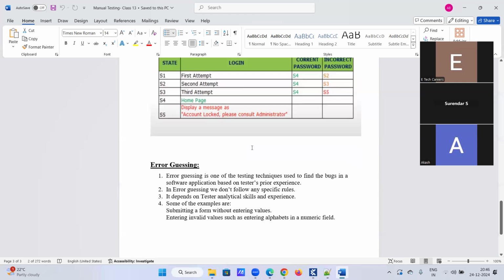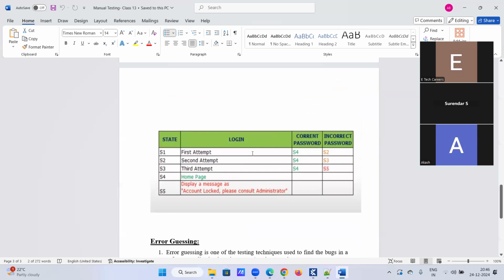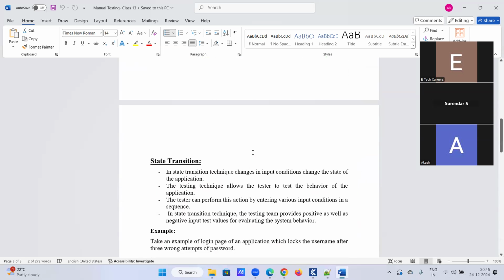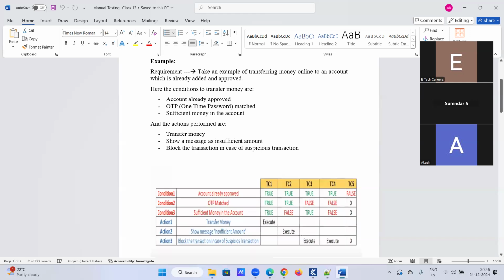It's like a transition between step-by-step executions, and based on our input, how the application behaves or performs under a conditional state. If you do one action, it will change to another state. If you're doing some action in the second state, it will change to another state. So that is actions. But decision table means it's completely condition and action.